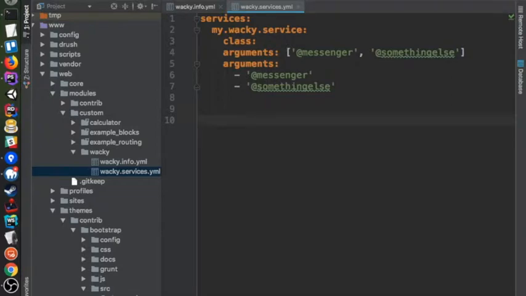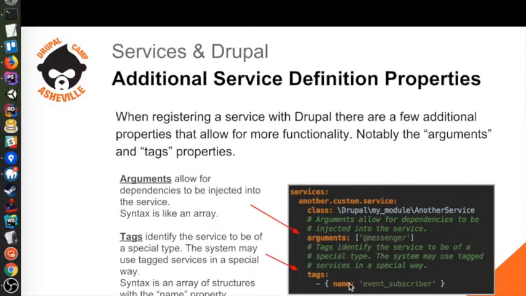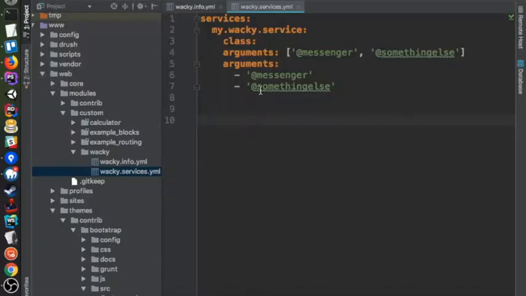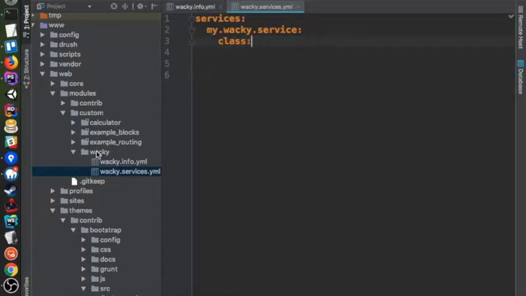So those are just two different ways of writing a list. And in that one example, tags are a list of objects.